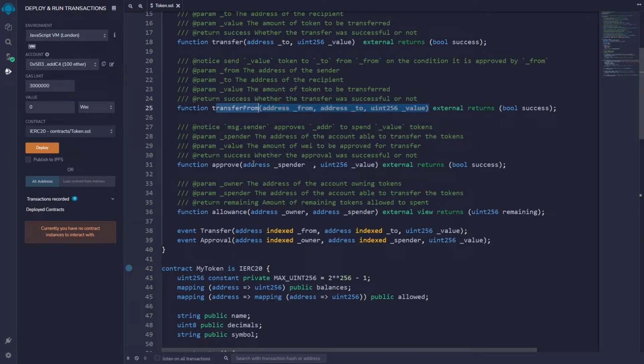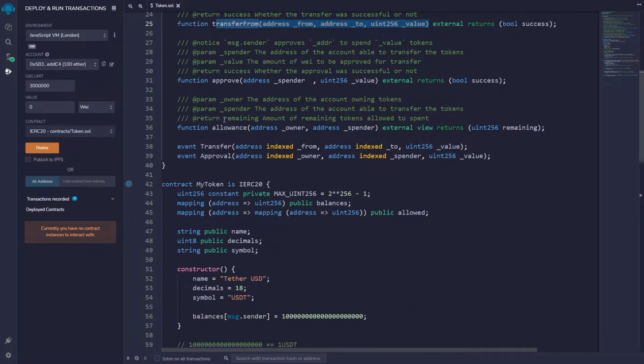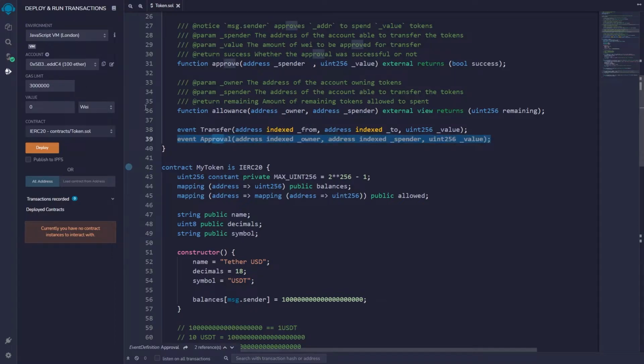And that's why you've got to be really careful with approve, because if you have approved 1 million USDT on your account for some shady contract, it can just transfer it from you, and that's not what we want. Alright, so approval event is an event that is being emitted when you call approve function and you approve some value for another contract. Because once again, that address spender can be a user, can be a contract, can be anything. It's just an address. That's how it works.